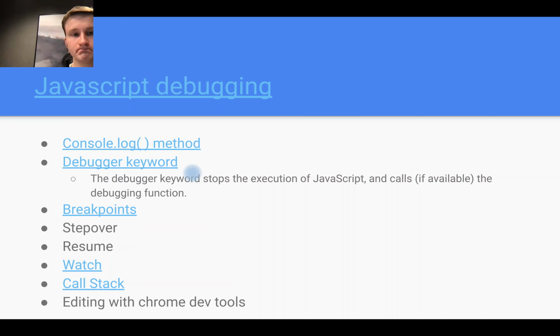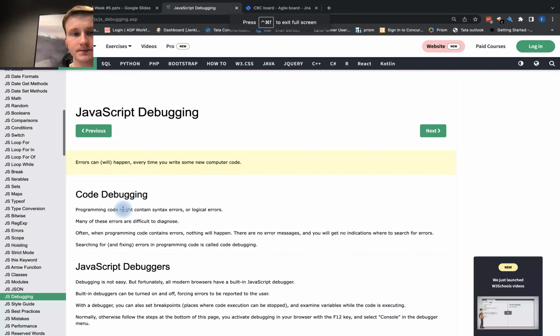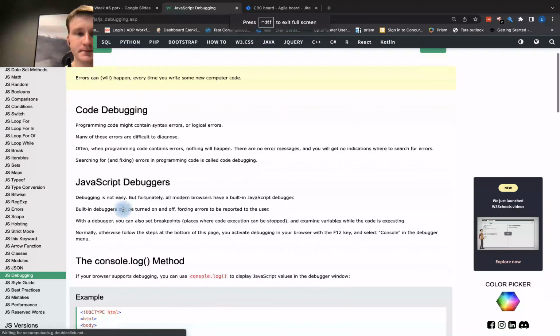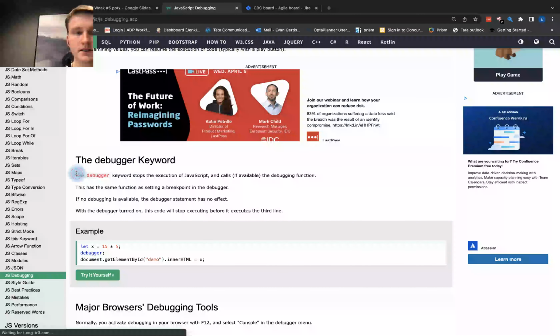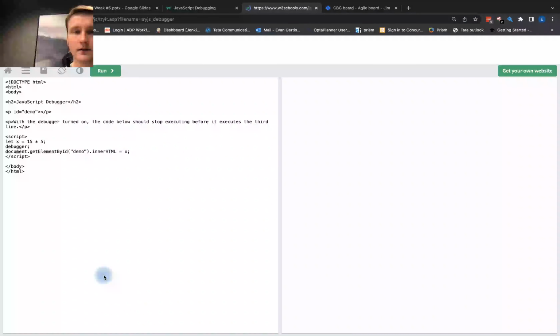That's the way I understand it. Okay. Look at this example. The debugger keyword stops the execution of JavaScript and calls, if available, the debugging function. This has the same function as setting a breakpoint in the debugger. If no debugging is available, the debugger statement has no effect. With the debugger turned on, this code will stop executing before it executes the third line.